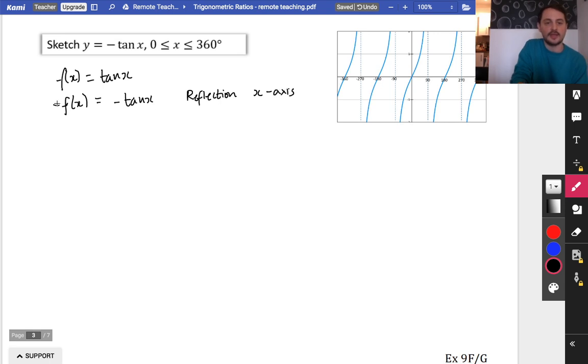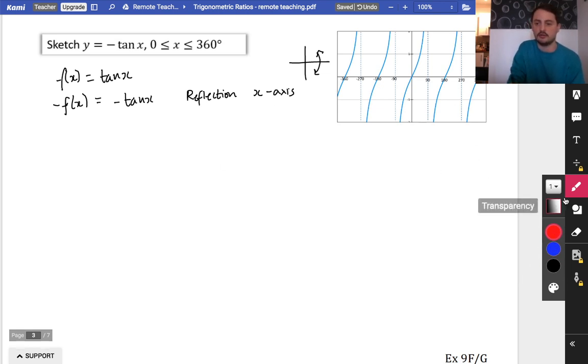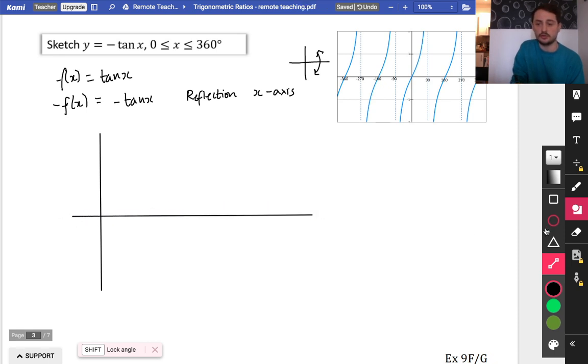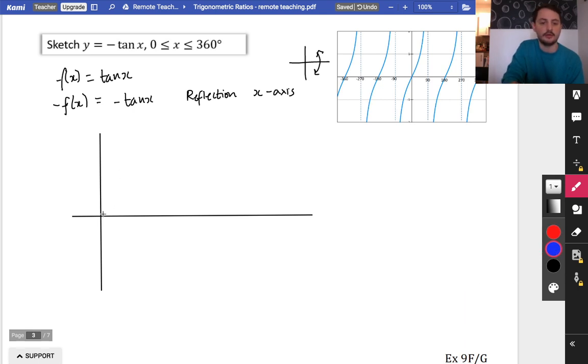Now, when we have something that's outside, I always think about it as being like an up and down kind of thing, and people then say, oh, but the x-axis is left and right. But if you think about what the reflection looks like over the x-axis, it is still an up and down kind of movement. So I'm going to use this graph here at the top to help me sketch, okay? So remember, when you do this, let's start off with our axes, and we want to just be drawing it between 0 and 360. It's often easier actually just to start out drawing the regular graph and then to put the transformed graph on top of it. That is absolutely okay to do.